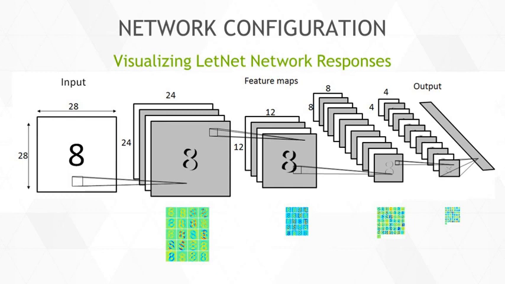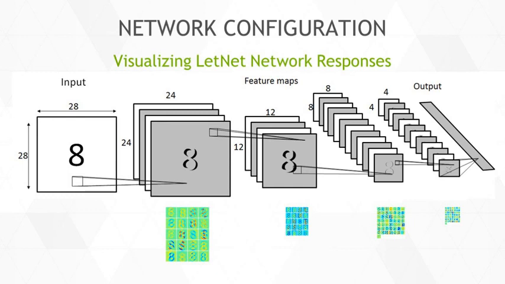So if I have an input image that's 28 by 28, I apply a convolution, and after going through the convolutional layer, my feature map dimensions are 24 by 24. Here's an example of what that would look like. And then when I subsample and reduce the size of my feature maps in half, here's an example of what that looks like. Then if you push it through another convolutional layer, here's what that response looks like, and then after subsampling again. So you can see how this information is ingested by the network and what the network's response is.